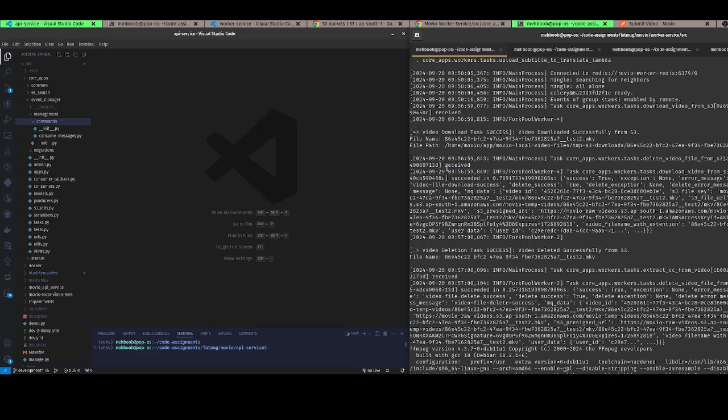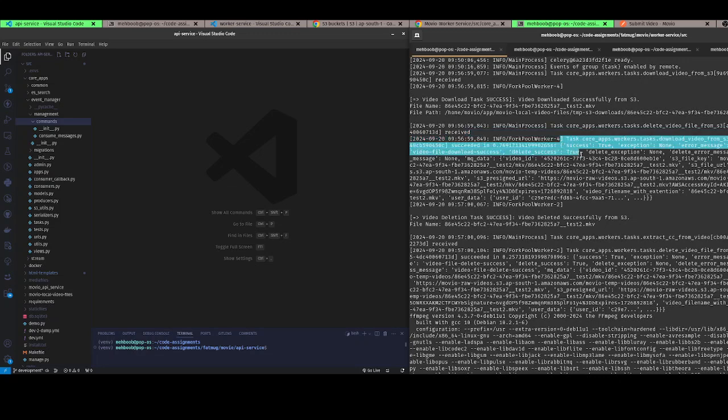So in this second task, it just deletes the video, and you can see I am passing a lot of required information, all maintained by success equal to true. This success shows whether the previous task succeeded or not. If the previous task is not successful, then the Celery pipeline fails and we do not do anything. Because if the video download is not complete, how can we delete the video, or how can we segment the video? So every task in the pipeline is dependent on the success message.